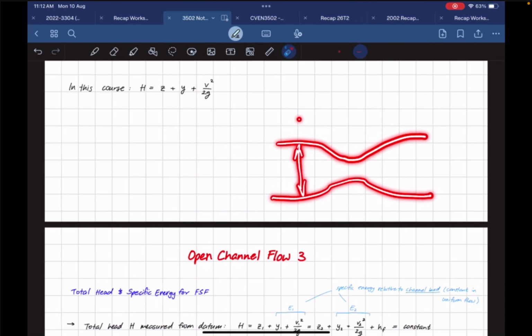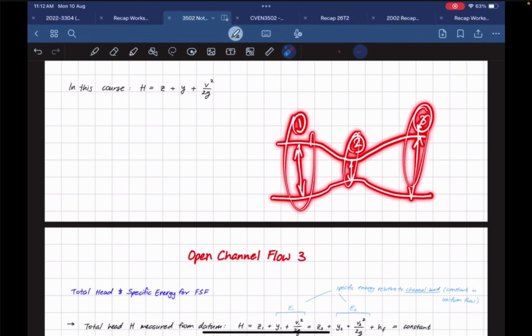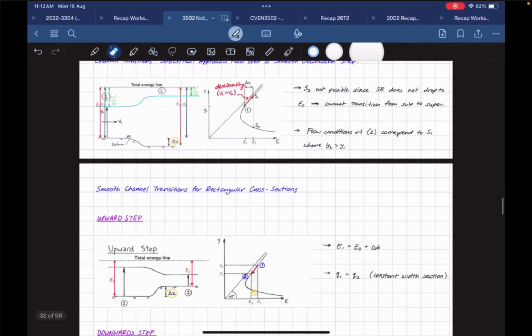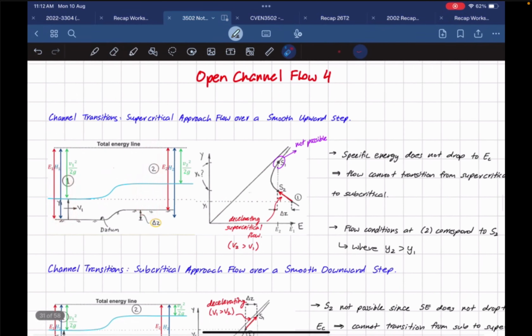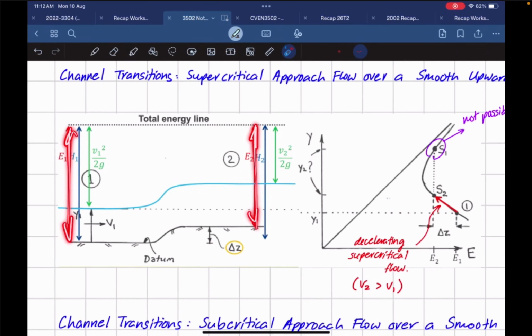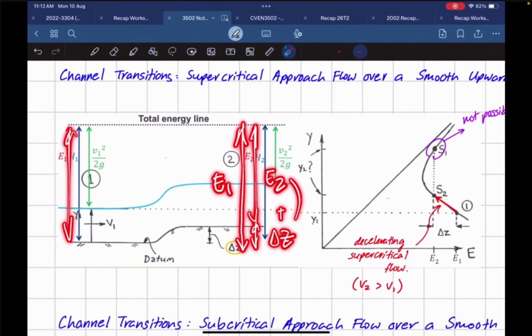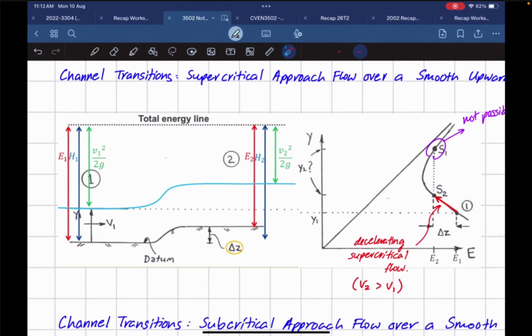We've got point 1 here, point 2 here, point 3 here. So according to our conservation of energy, the energy at points 1, 2 and 3 should be the same. Yes, specific energy should be the same. Q varies in a contraction. The Q does change because it's a contraction, exactly. I think it would be worth explaining in the question, but all I'm trying to say is that at different points, let's say over here at points 1 and 2, E1 is going to be equal to E2 plus delta Z. So this whole length is going to be E1, which is equal to E2 plus delta Z. So that height should stay the same, essentially, over the cross section.